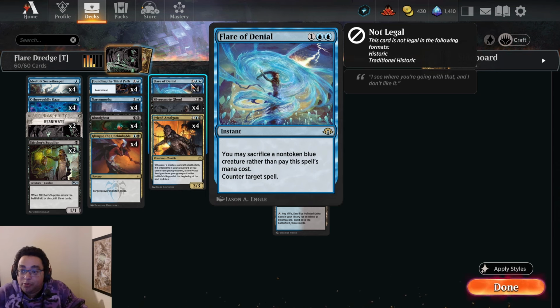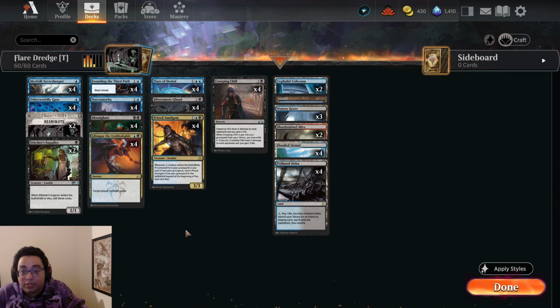But Flare of Denial, one blue instant. You may sacrifice a non-token blue creature rather than pay the spell's mana cost. Counter target spell. Cast it for free by sacrificing a blue creature. And sure, there are some maybe fair things you could do with this, like, oh, maybe you want to play it in Merfolk. But what we want to do here is sacrifice an Amoeba and a Prized Amalgam and have it completely free, because no way we're paying mana for these. And so, hey, we're playing it into a Dredge shell.